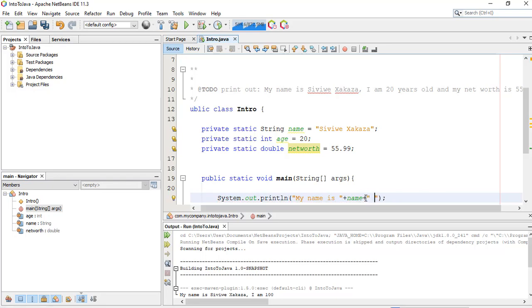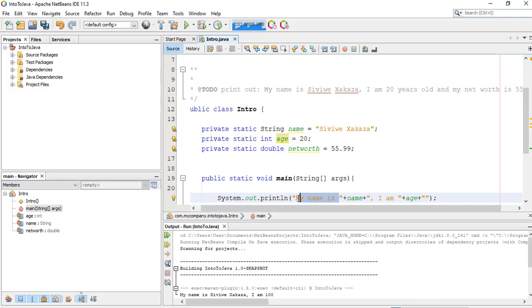And I'm gonna put a space here. Oh, we have a comma. There's a comma, and I am, and again we put my age, and then again quotation marks. Now the quotation marks are very important because we're actually defining a new string here by putting everything in quotation marks.